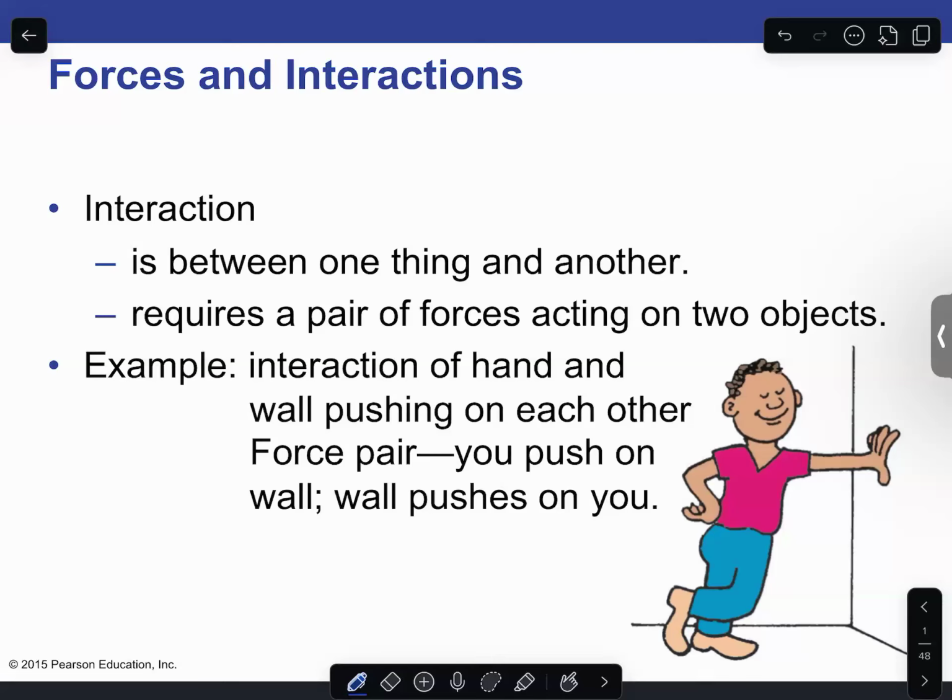What's the third law pair to the normal force of the table on the towels? The towels' normal force on the table. Exactly. What's the third law pair to the gravity, the Earth's weight force on the towels? The towels' weight force on the Earth. Exactly. Now, is that weird that the paper towels are gravitating the planet? Yes, I accept that's weird.